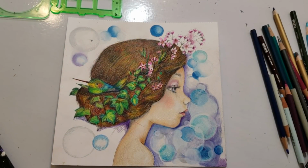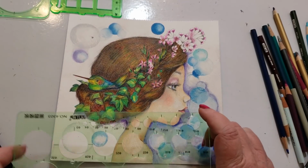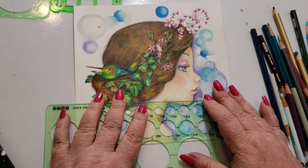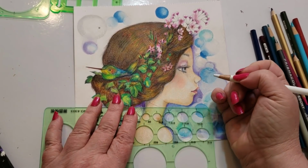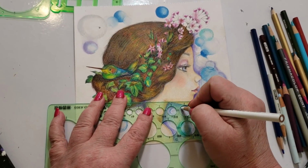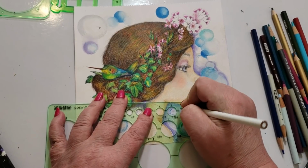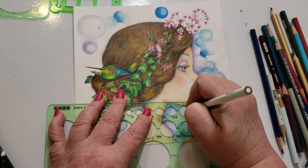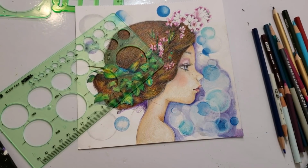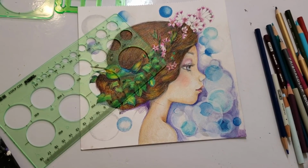Once you start building things up and getting the first layers on, it starts to become more fun. What you do is you just keep putting it down. This fits in here. I'm going to do another layer with my white, right there, and lighten this area up. This is going to give a translucent bubble. See how it becomes? Now you're going to keep doing this, layer upon layer. The more layers, the deeper and richer it becomes.